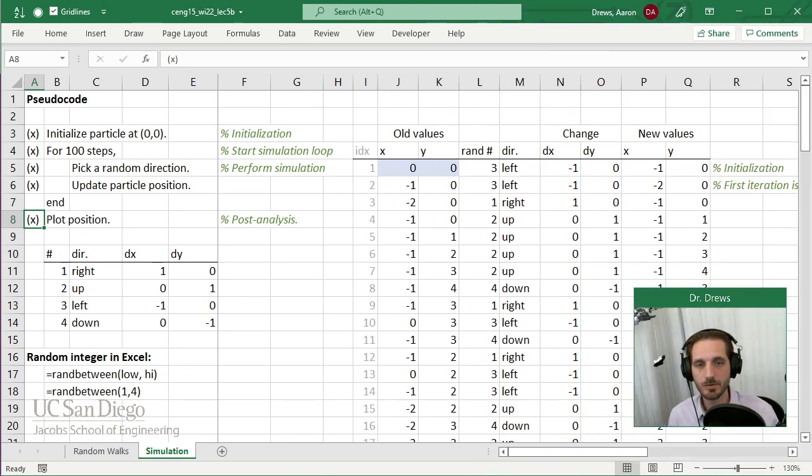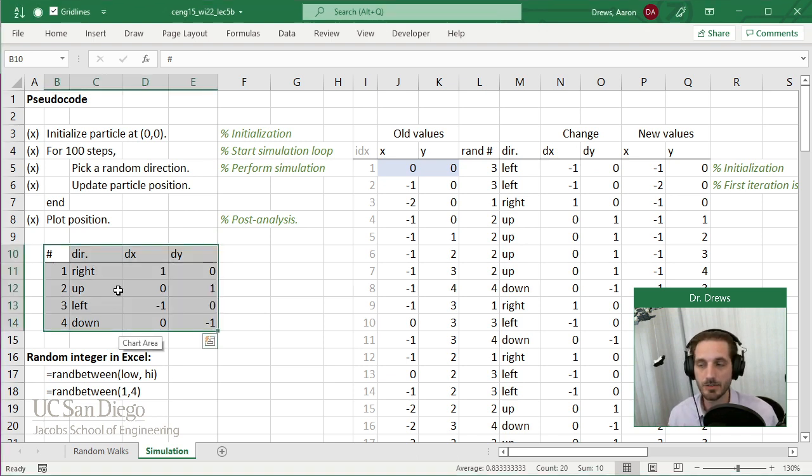So this is the worksheet that we were on yesterday. Just as a review of what we were looking at, we wrote some pseudocode over here for the type of simulation that we were going to perform. We summarized all the different possible steps that we can take inside of our simulation. We're actually going to come back to this later today, towards the end of today, to look at other ways to make that kind of a choice.